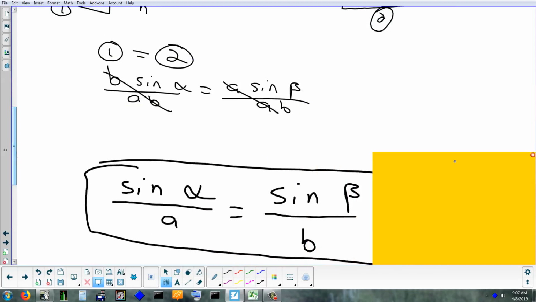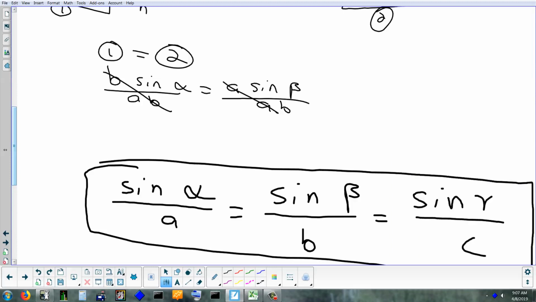Now, there's a third part to the law of sines, and this part we didn't really prove, but I'm hoping you can figure it out based on the pattern. Does anyone have a guess what the third fraction is going to be? It's just basically continuing the pattern you see right there. You've got sine of alpha over A, sine beta over B. Is it going to be sine gamma over C? Sine gamma over C. Yep, that's the third part. We didn't prove that. We just based it off the pattern we were seeing.